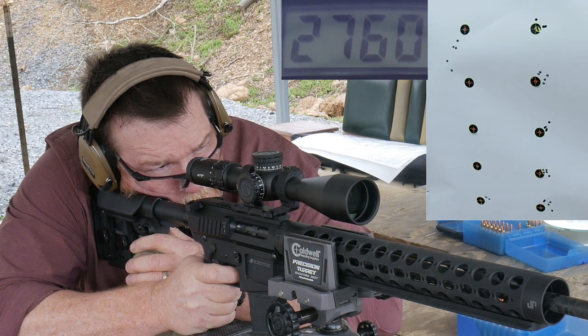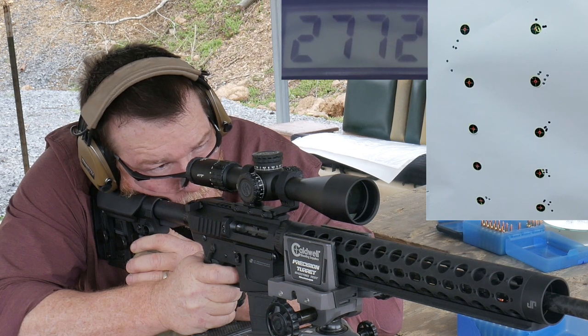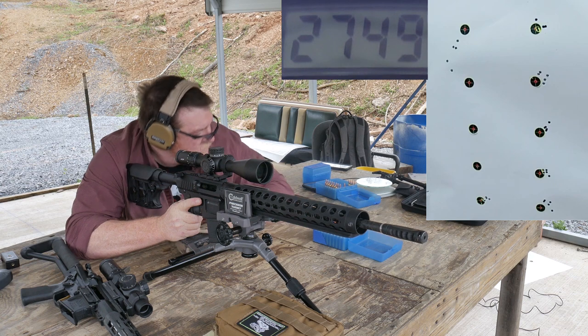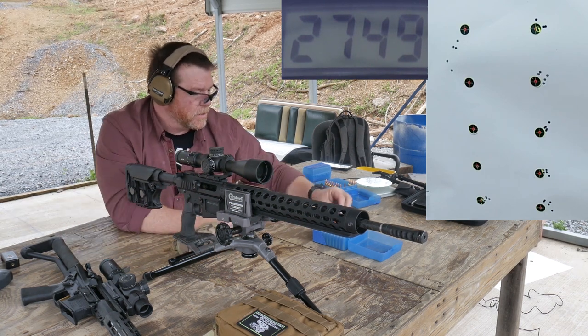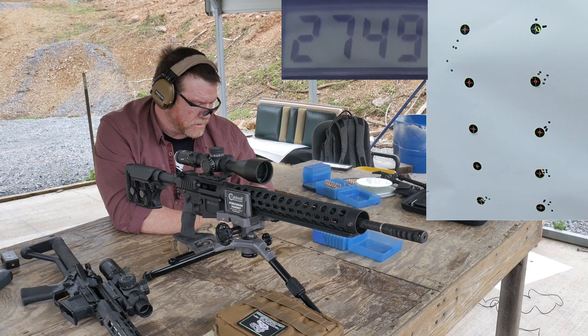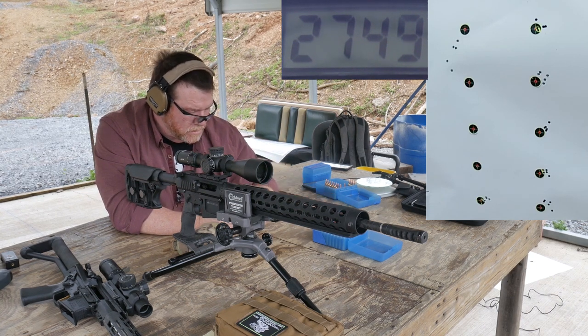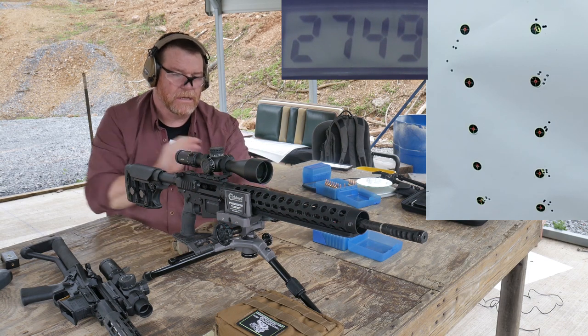Near the path of the righteous man is beset on all sides by the iniquities of the selfish and the tyranny of evil men. Blessed is he through the name of charity that shepherds the weak through the valley of darkness. For he is truly his brother's keeper and the finder of lost children. I will strike down upon thee with great vengeance and furious anger those who attempt to poison and destroy my brother. You will know my name is the Lord when I lay my fingers upon thee.